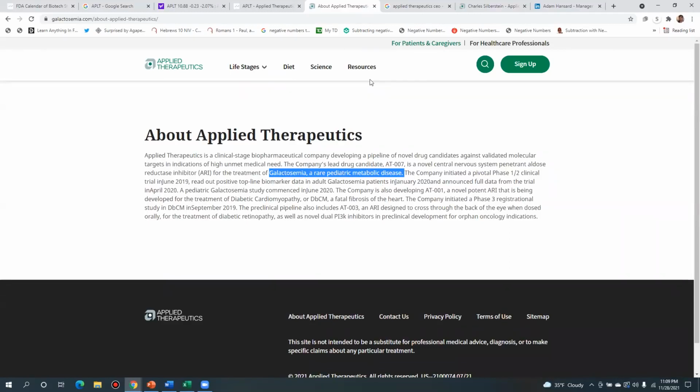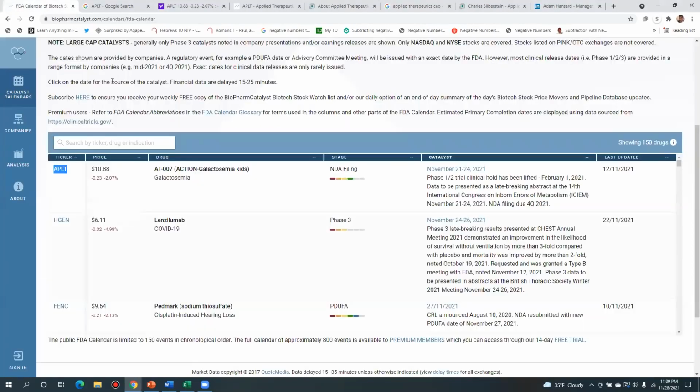Now, we don't know where they got the money to start this with, right? We know that they're probably in debt in the beginning. They're probably not cash flow positive, but the fact that they're doing these novel things, and that they're on this website with an FDA filing, a Food and Drug Administration filing to treat this disease, tells me that they're on the way to being profitable. And they probably already have drugs in the pipeline right now, or drugs that are currently being sold, which is great. And the fact that it's reasonably priced at $10.88 tells me that this is a company that I would invest in. Absolutely. Okay. Absolutely. Let's do it. Boom. Got it. I bought some. All right. Let's pretend I did that.